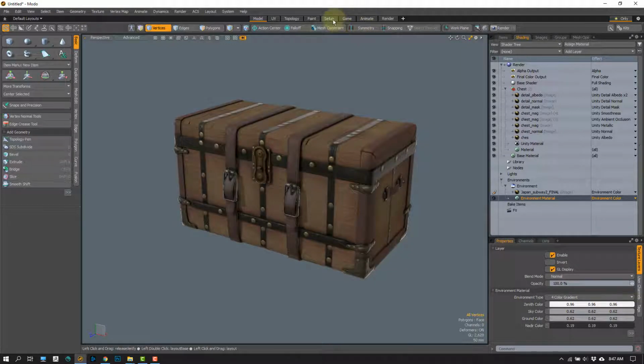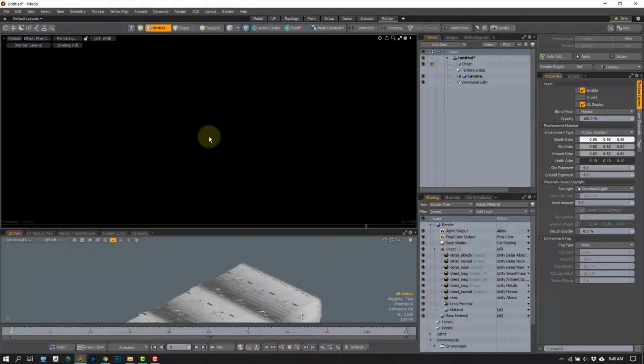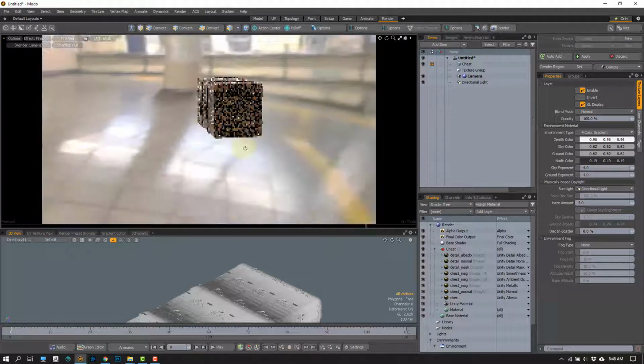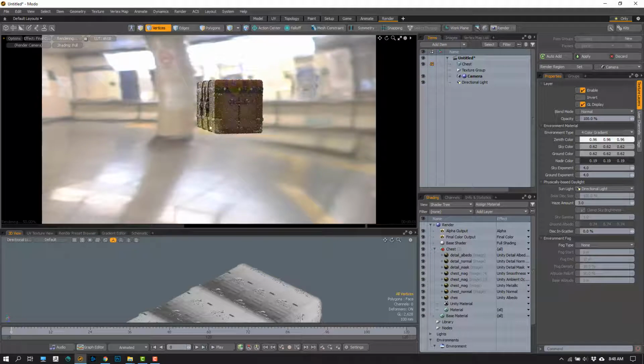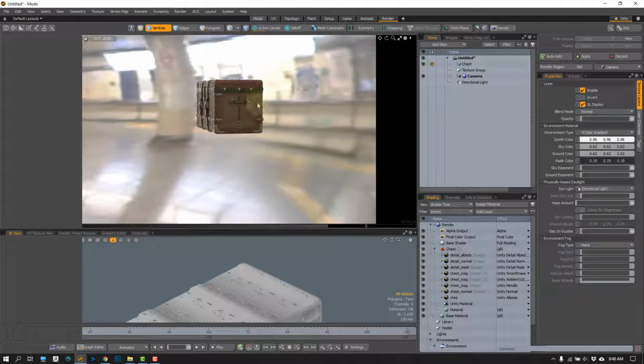So what this does, if I jump to my render tree and one of these is in here, I can just look around, and not only can I see the thing that I'm rendering, but the lighting that is happening on this object is actually being created from the environment, or the pseudo fake environment that it's sitting in. So you can just think of this background image as the subtle lighting that's happening in the scene. And I also have this directional light that if I turn this off, the lighting in the scene is still getting affected by the scenario.